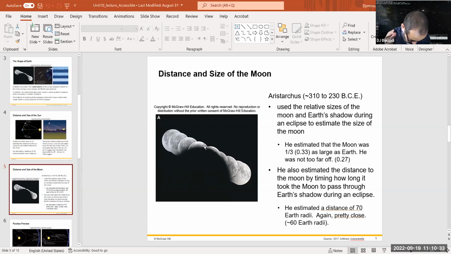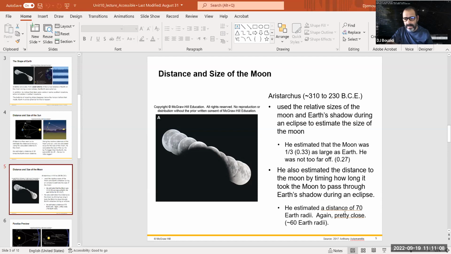I mean, how many times will the Earth cover the moon as it goes through it? It's about 3 times. So he estimated the size of the moon to be about a third the size of the Earth, and that is slightly off because it's actually 0.27. The radius of the Earth is about 6,370 kilometers. The radius of the moon is about 1,748 kilometers. So it's slightly less than a third. That's the point in here. So this number is not off, as a matter of fact, okay?